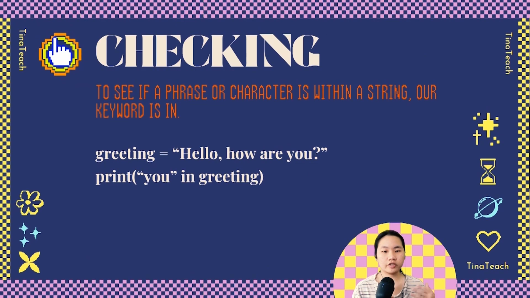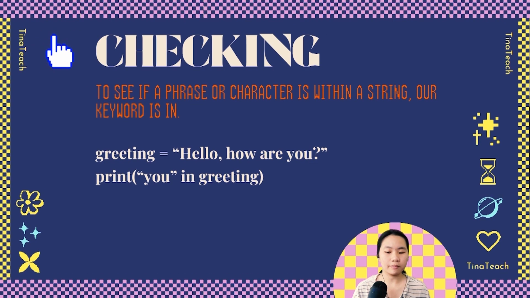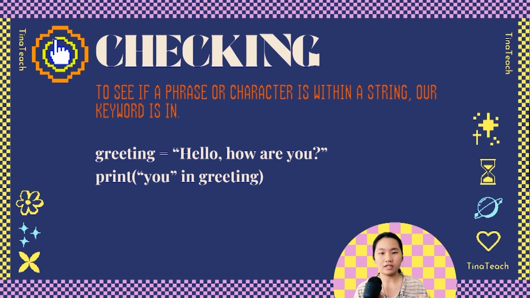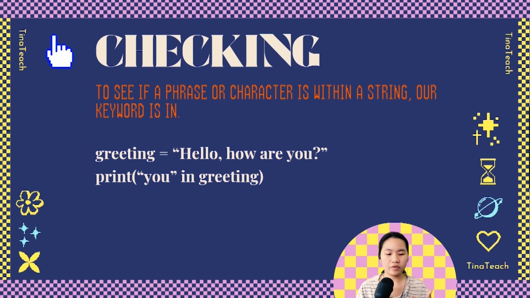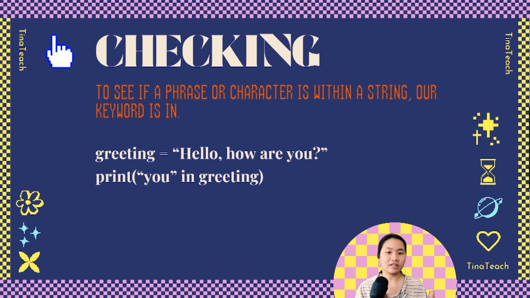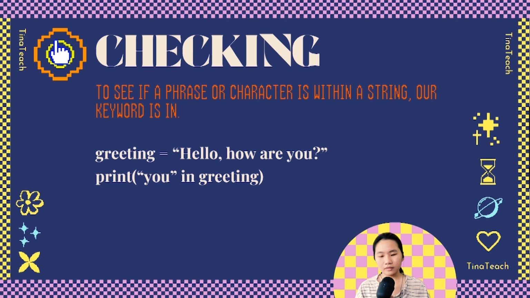So our keyword for checking is in, very simple, right? We use in if we want to know if a string, an integer, float, or just any value is within a value, or within a variable. You get the idea, right? It's just checking whether or not something is in something.